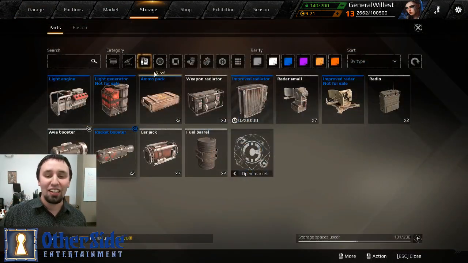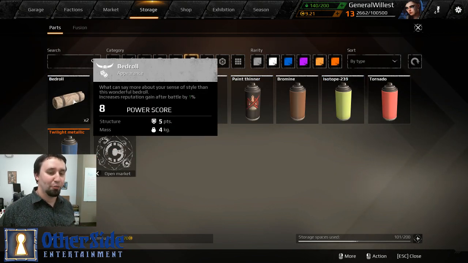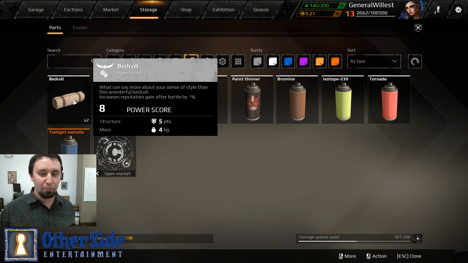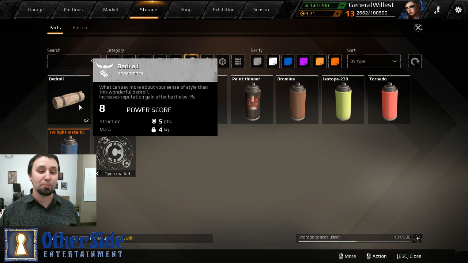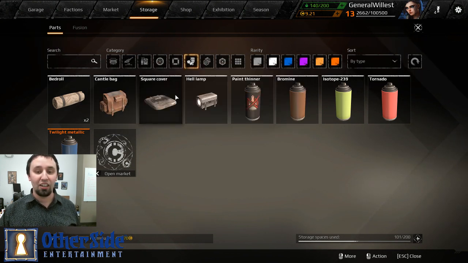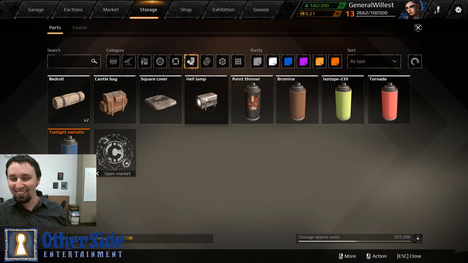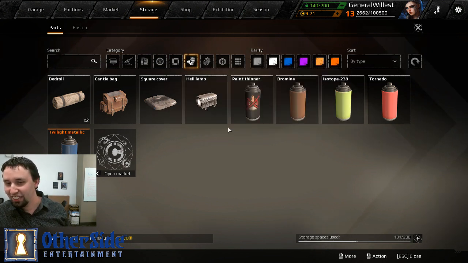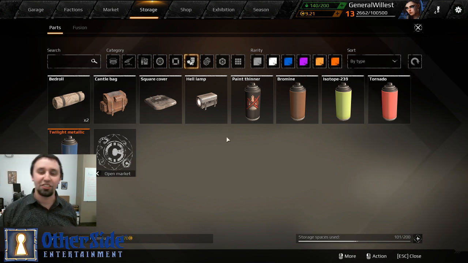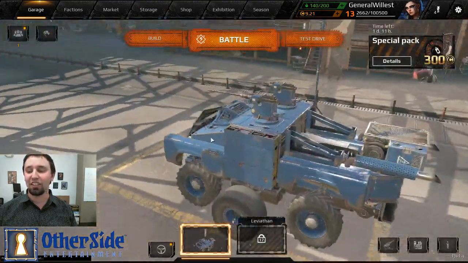So some of the other parts in this section, like a bedroll, you're thinking, why would you ever put a bedroll on your car in a combat game? But it actually increases your reputation by 1%. So that adds up because you can keep sticking a bunch of crap on your car. Yeah, so you can be like, oh, I have a bunch of little 1%s. So this square cover that I found is also one of those, even though it's a little bit of armor. Oh, I didn't know the lamp actually does that too. Yeah, so you can keep getting flags and skulls and all kinds of sweet stuff to just keep adding to your car to make it look better.